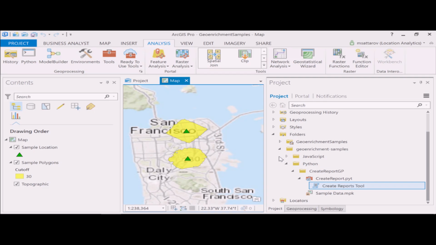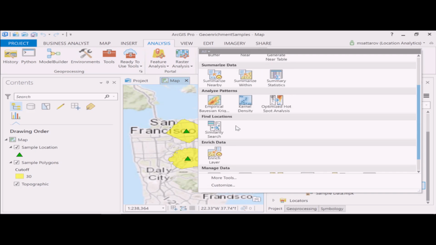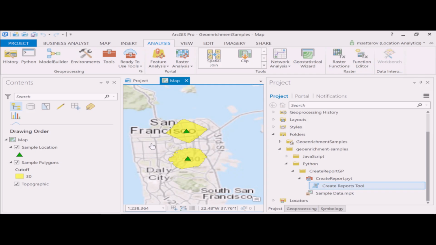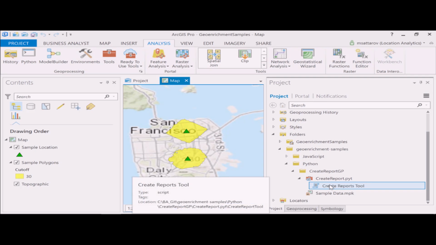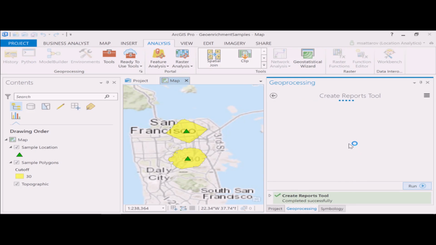By the way, if you want just the data about this area, there is already a tool for that that is using the GeoEnrichment service, and it's in analysis, and it's called Enrich Layer. The tool that we'll be working on today is Create Reports. I will just open that.